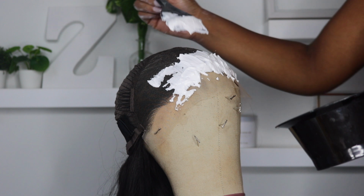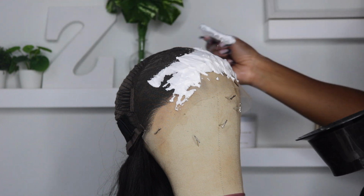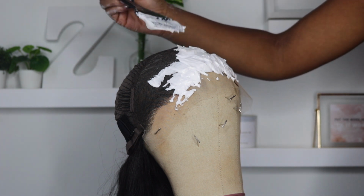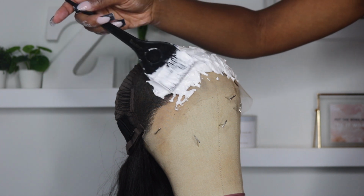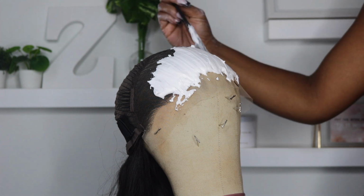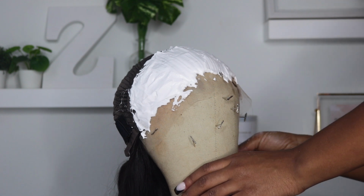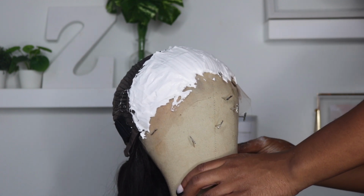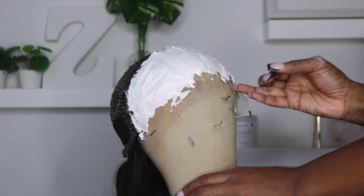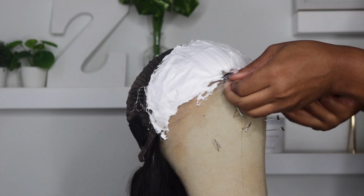bleaching the whole frontal. You guys, bleaching your knots on your frontal is probably the most important part when it comes to making your lace look like scalp, because if you have a whole bunch of little black dots in your lace, it's obviously just gonna give very much wiggy vibes. And we don't want that. We don't want it to look like, oh, that's a wig. You know what I'm saying? We want it to look as natural as possible. So bleaching your frontal is the first step in doing that. If you're gonna skip something, sis, this is not it. Don't skip this.